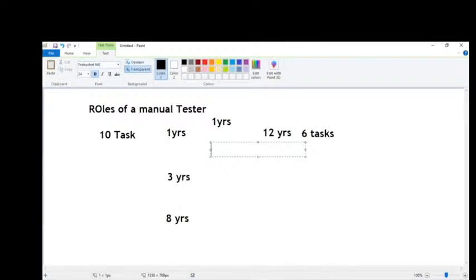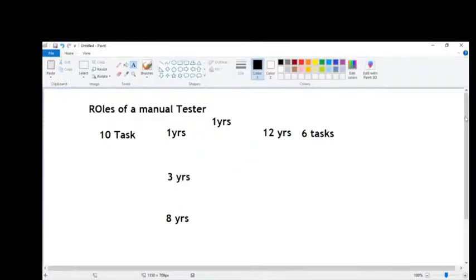That's the reason it is very easy. It is very consistent. If you want to work throughout your career, you have to go through these testing tools. So tomorrow we'll see what the duties and responsibilities of a manual tester are in any company.